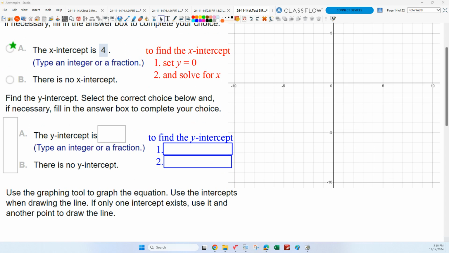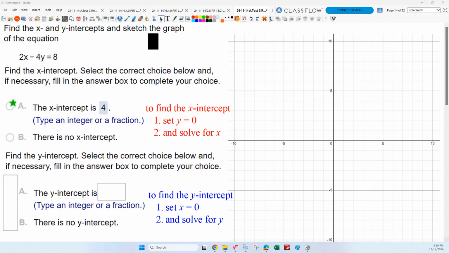So, what do you think? Avery, you got an idea? Yeah, that's all I'm going to do. I'm going to do kind of the opposite. I'm going to set x equal to 0, and then whatever equation I get, I solve for y, right? So again, we can do that with just that little cover-up trick. If I'm setting x equal to 0, that first term just disappears. It's going to become 0, and I get a simple equation, negative 4y equals 8. Solve that, everybody. What do I get?